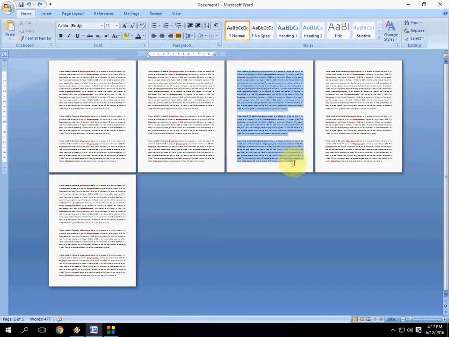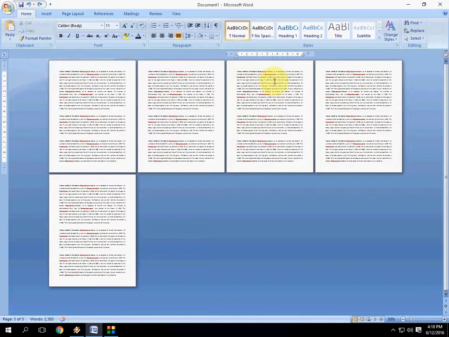As you can see here, I'm going to select this and then press the delete button, and sometimes it will disturb the formatting of your Word document. So forget about all this. I will show you the easiest and best way to delete a particular page from a Word document by using an easy keyboard shortcut key. Let's start.